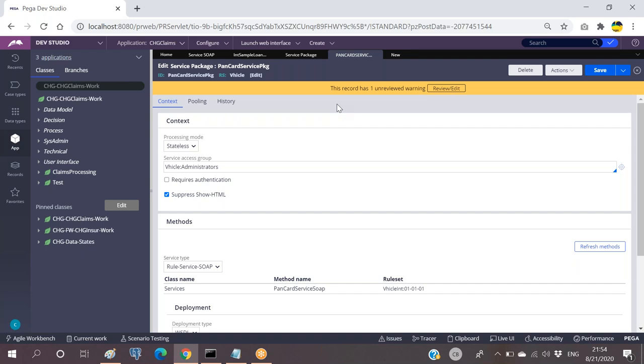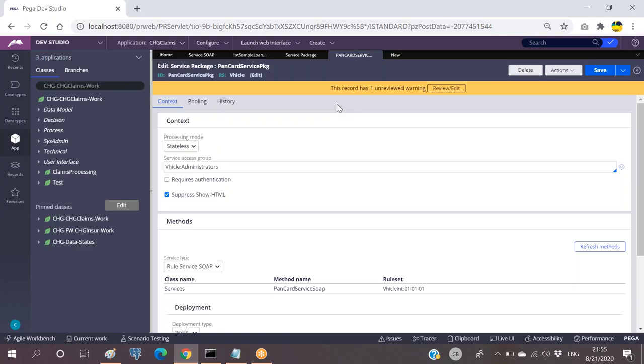And if I create one more new request with PAN card number 456 and click on submit, connect SOAP will be triggered and it will again send back the same response, ABC only. Why? Because it has the same session ID created.